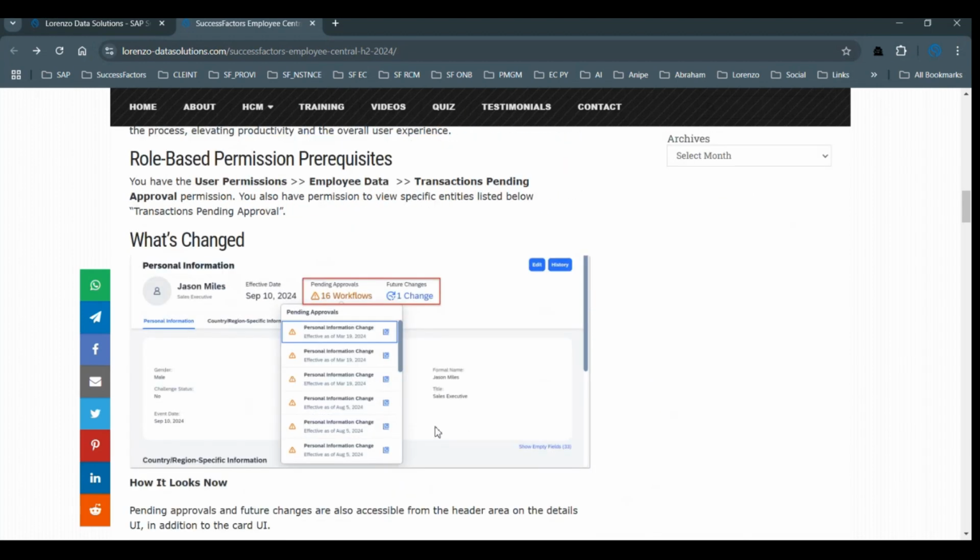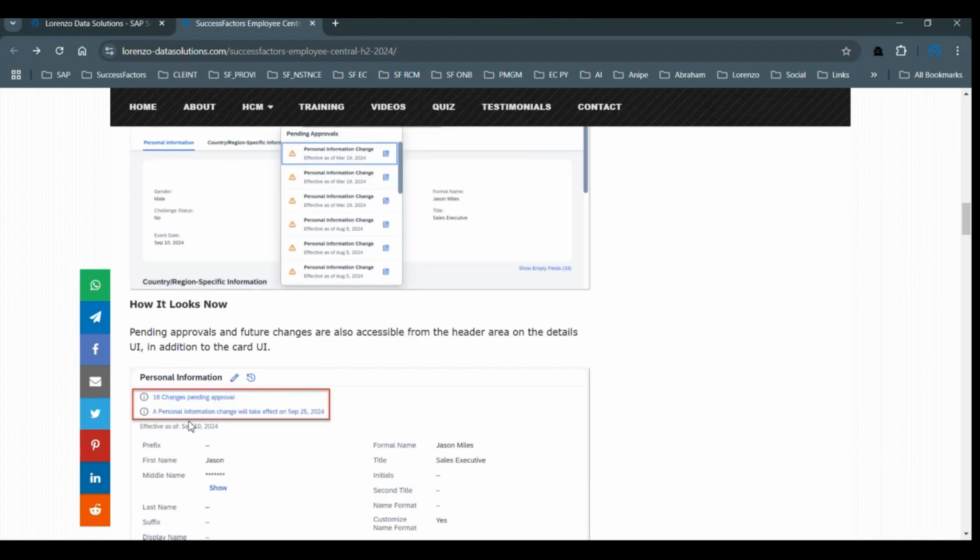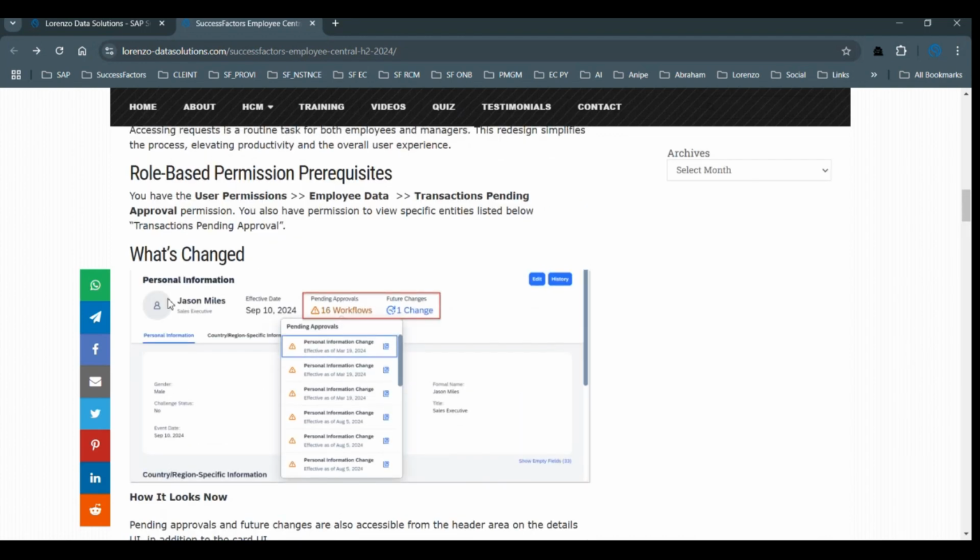In the previous versions, we used to see this kind of highlighted links in the portlets. But now on the people profile header page, if there are any pending workflows, you will be able to see the list of information here.